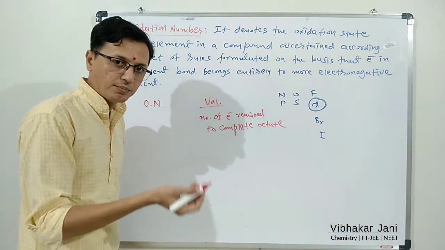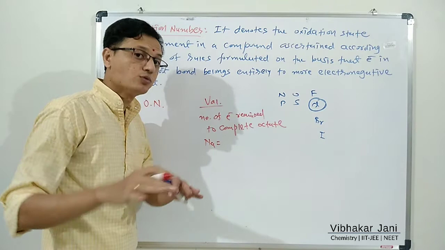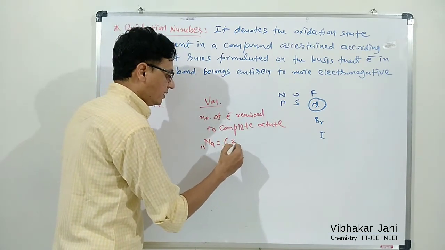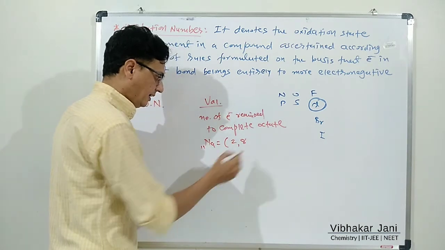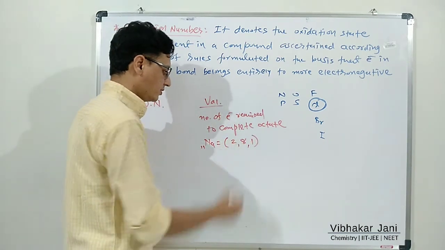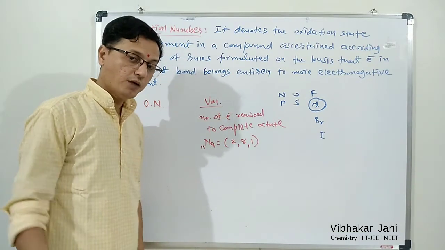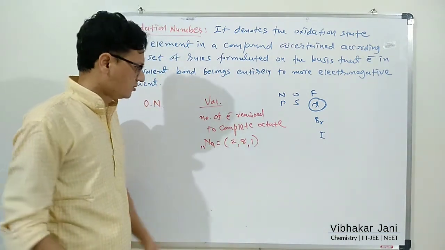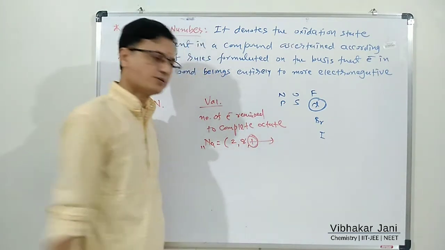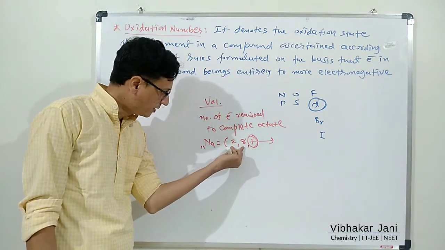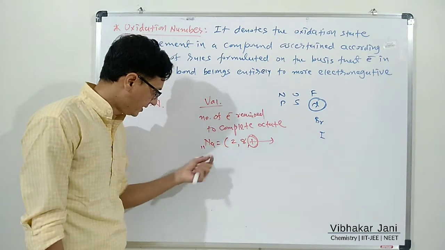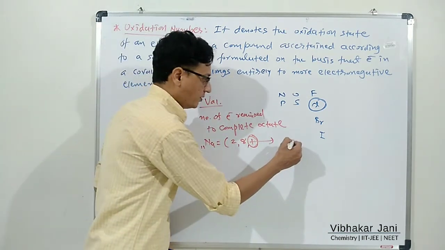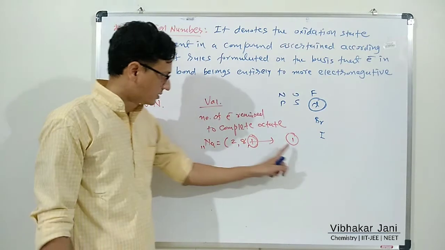Now, if you consider an example of sodium, then according to our high school, its atomic number is 11, and its electronic configuration is: in the first orbit there are 2 electrons, in the second orbit there are 8, and now only 1 electron is left, so it will be in the third orbit. So this is the electronic configuration of sodium. Now, if sodium wants to acquire the completely filled electronic configuration, then the easiest way is to donate this electron to some other species. And if it happens, then it will have the completely filled electronic orbitals. So in that case, sodium is willing to donate 1 electron. So the valency of sodium will be 1. Valency of sodium is considered as 1.